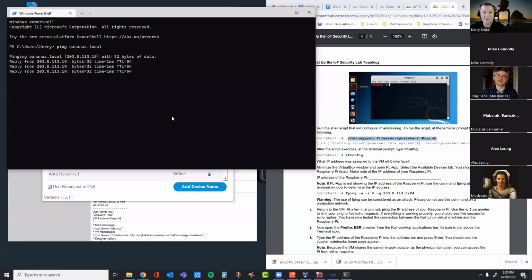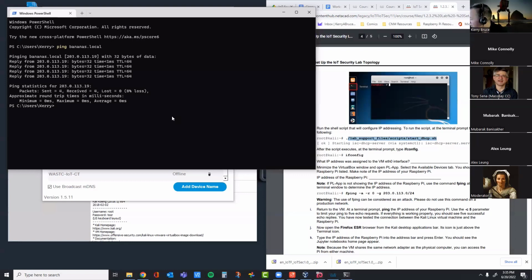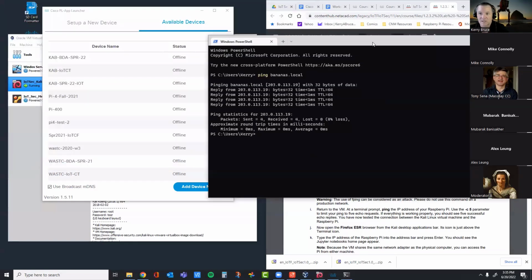All right, so I am getting an IP address on my Raspberry Pi, my Raspberry Pi OS. Okay, so that's my IP address for the Bananas network.